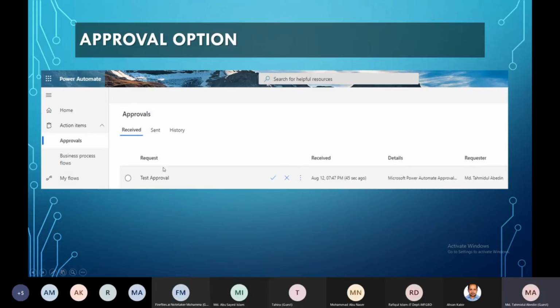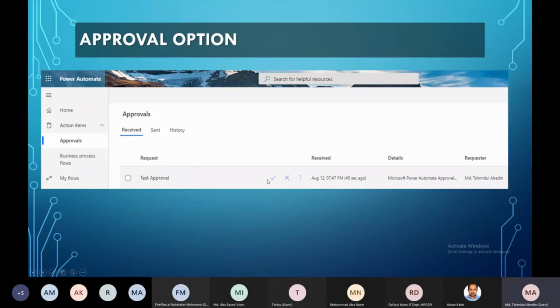So what we are seeing is an approval dashboard, we can say. Here we can receive approvals and take approval actions to respond. We can see the request name, basically the approval name, the approve action buttons, the received date, the details, and the requester name.